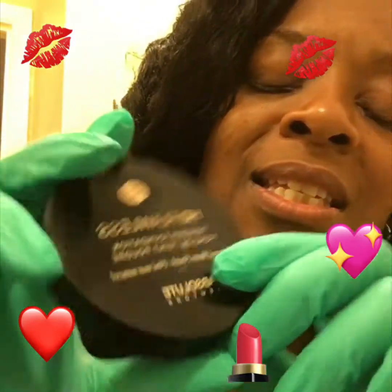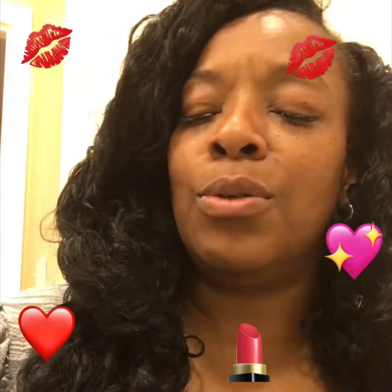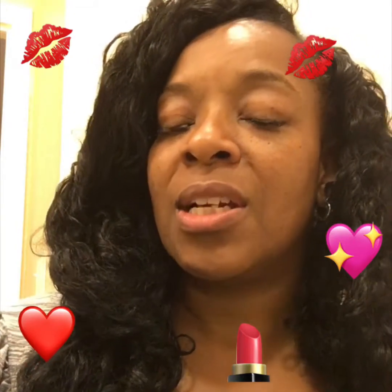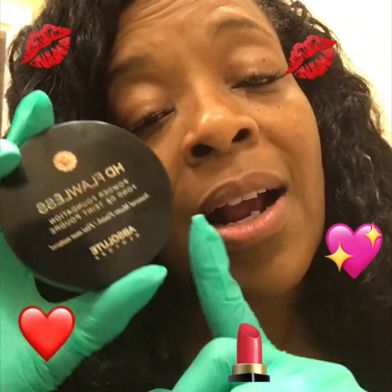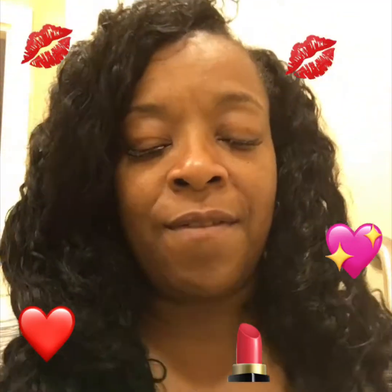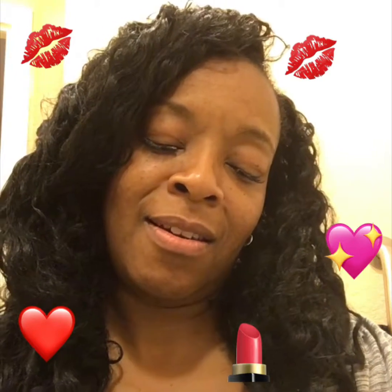First, I'm going to go ahead and use my HD Flawless Absolute Foundation. It's a natural matte finish. It is an organic and a very healthy product. I do the best that I can to use products that are not tested on animals and that are very, very safe.